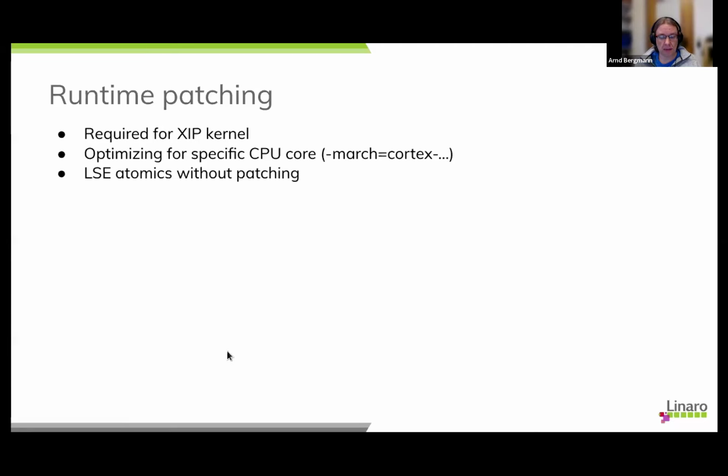The main problem here is that ever since we started ARM64, we have said we want to always support running on all the CPUs, including the old ones. So any feature that we add for new CPUs must be runtime detected. And I think the point has come where we need to reconsider this and make it possible to build a kernel that only ever runs on a more modern version of the instruction set, like a Cortex-A55 that has LSE atomics. We can make the kernel smaller, and we can possibly enable execute in place if we do this.